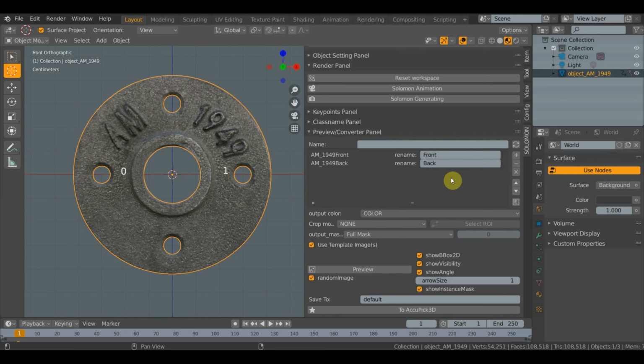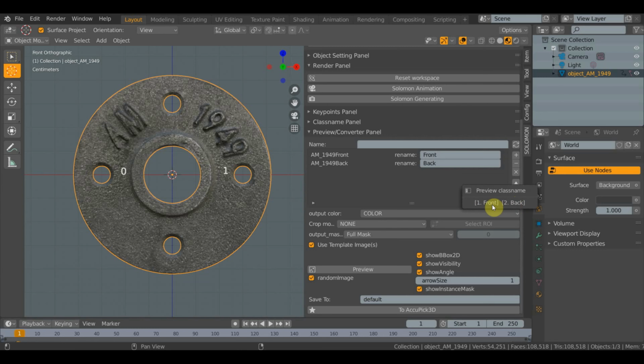For this case, I will use it only to simplify the classes I have created by providing them a new, easier name. In case you want to mix two or more classes into a single one, then you need to move the order of the classes in this list and put them together with these icons. It's extremely important not to use words that don't belong to the English alphabet when you are renaming the classes. Otherwise, AccuPick will have problems to read the annotations.